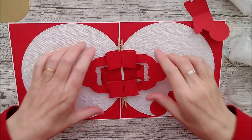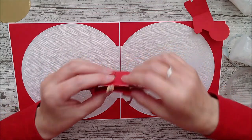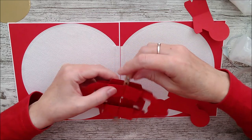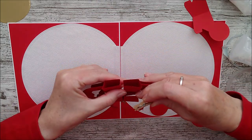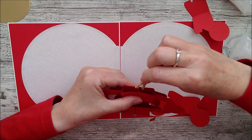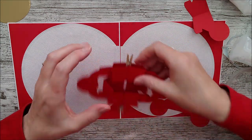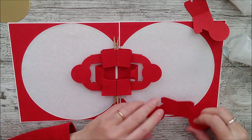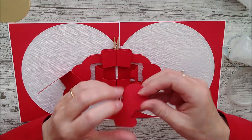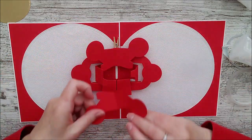I just nipped off temporarily there to find my little box of pegs. So these two pieces don't get glued together as such just yet, but you can see there that I have set them both very tightly together, lined them up, and then put a little peg in there just to hold that and make sure everything's properly aligned. And then I've got these two pieces which are folded down the centre, and I'm going to glue one on here and one on here.